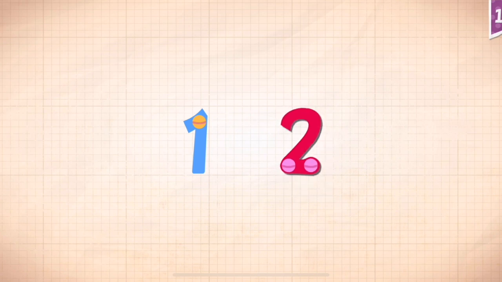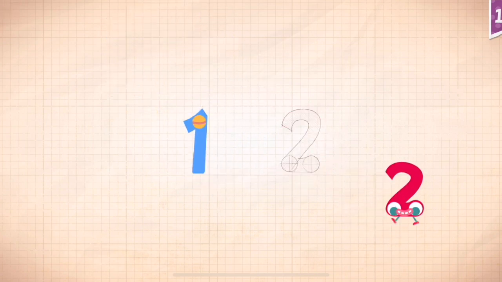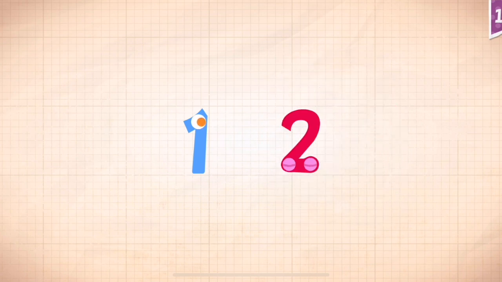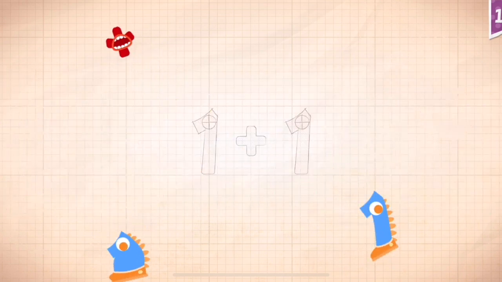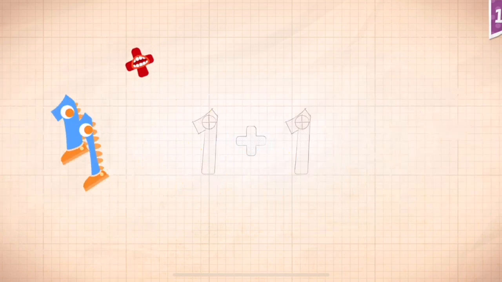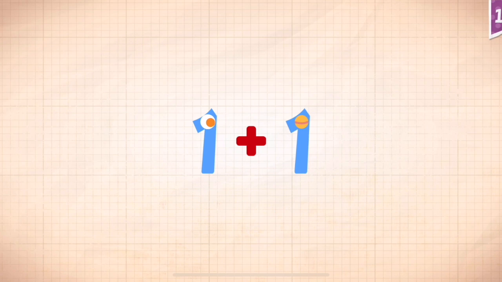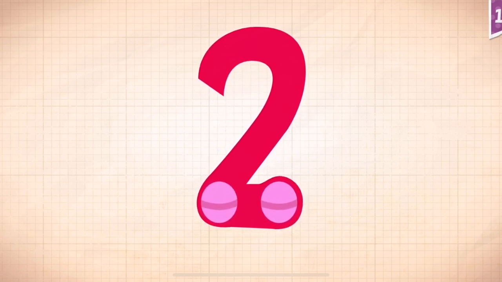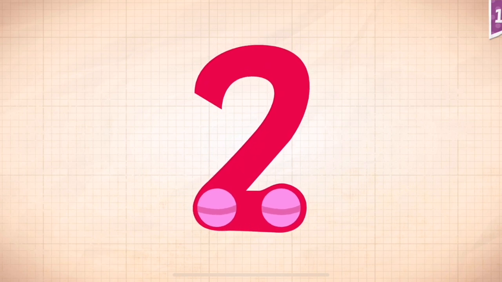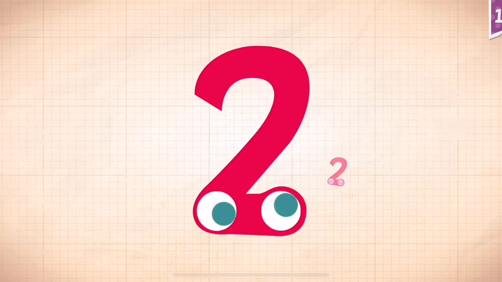One, two. One. Two. One, two. One plus one equals two. Touch the monster's eyes to wake it up. Oh! One, two.